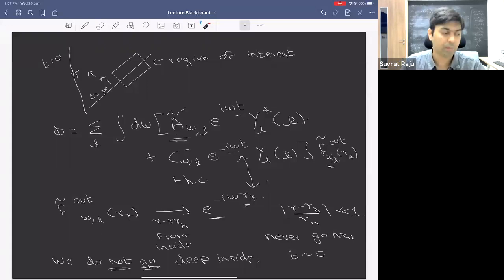Let me just give you a brief preview of what we would like to do tomorrow. We've written down now this expansion of the field, which comes from solving the wave equation in this background. What we'd like to do tomorrow is play this game that we played in the first two lectures of defining these near horizon modes near the horizon. When we do that, we will find that these a tilde omega l modes and these a omega l modes that we wrote in the previous slide become thermally occupied, just because these near horizon modes have to be thermally occupied.